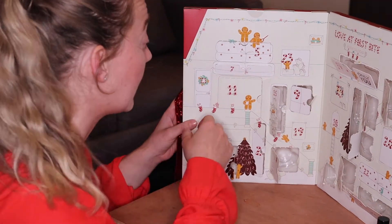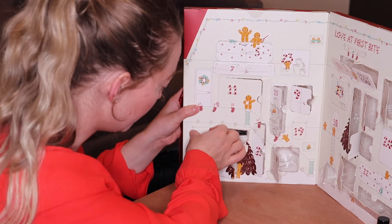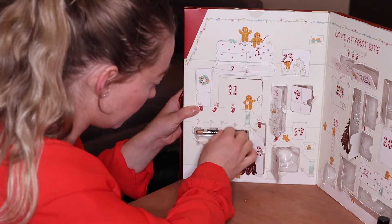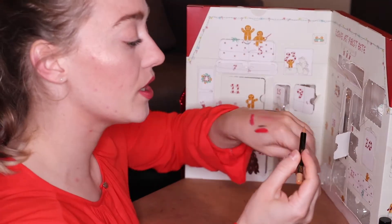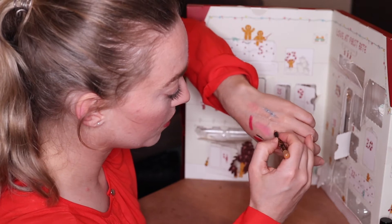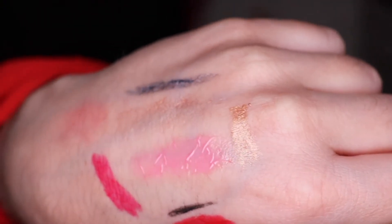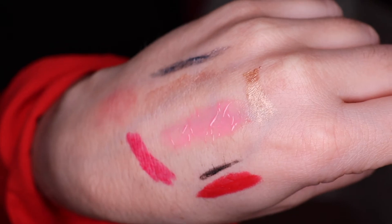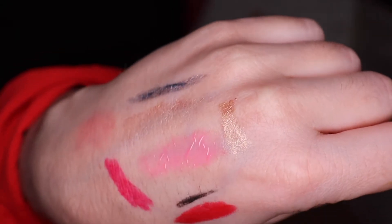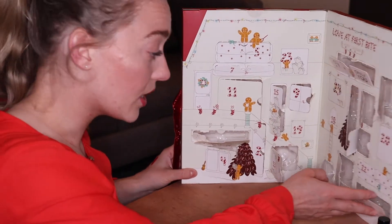Door number seventeen — it's another eye pencil. Now we're getting into the bronzy shades — this is a very beautiful, almost golden color. It's not really bronze, it's gold. It's very beautiful and it's perfect for a holiday makeup look, or as well as just a very thin line around the upper lashes for a natural day-to-day makeup look. I love it — very versatile, a very nice touch and very travel friendly.